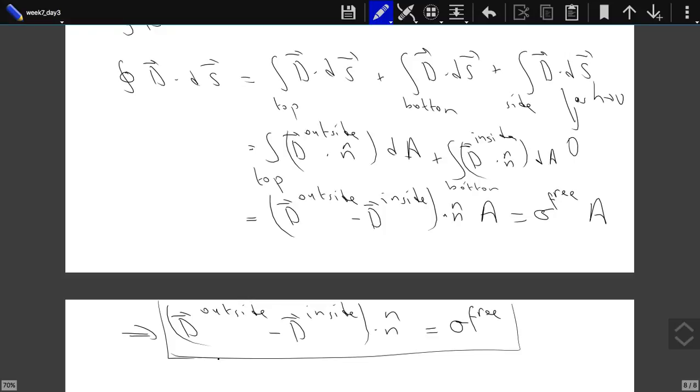You see, I'm taking a scalar product with a unit vector. The scalar product with a unit vector gives me the component of that vector in the direction of the unit vector. n is perpendicular to the surface. So when I take the scalar product with n, I obtain the component of this expression perpendicular to the surface.